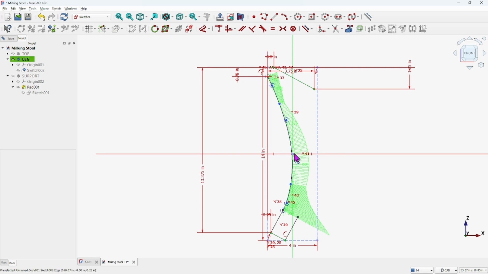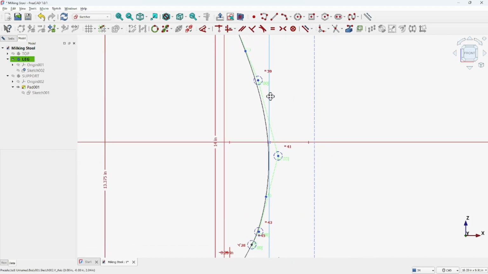Okay, these little points here, you can remove that. But I don't care about that one. I'm trying to get rid of all that green curvature comb. That's it. There you go. So come up here to turn your curvature comb off, and that will be less distraction for you.